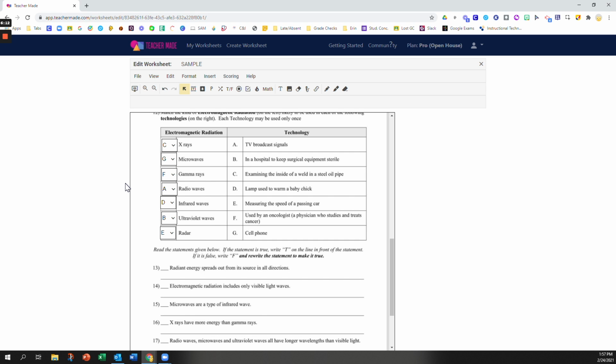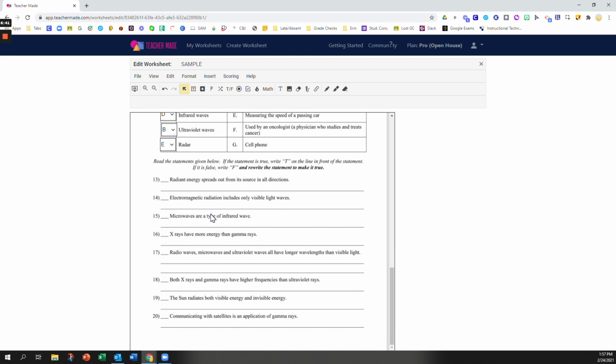Okay, so from my end, again, you can see that I've put in all of my matching boxes and they're able to correctly choose from the drop down and be able to choose which answer they want to respond to. Okay, and then you can do this. This is just using the drop down. You could, if you wanted to, use multiple choice. And again, just choose A through G, as my options for my particular one, or I could use check boxes. So there's a lot of variety in this type of questioning method.